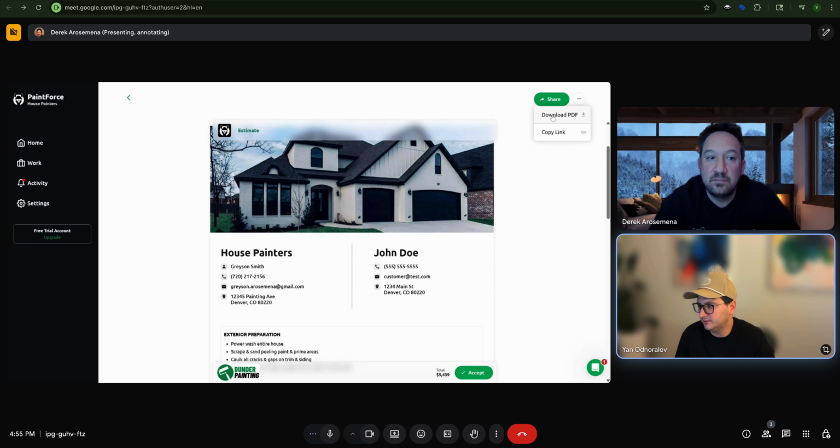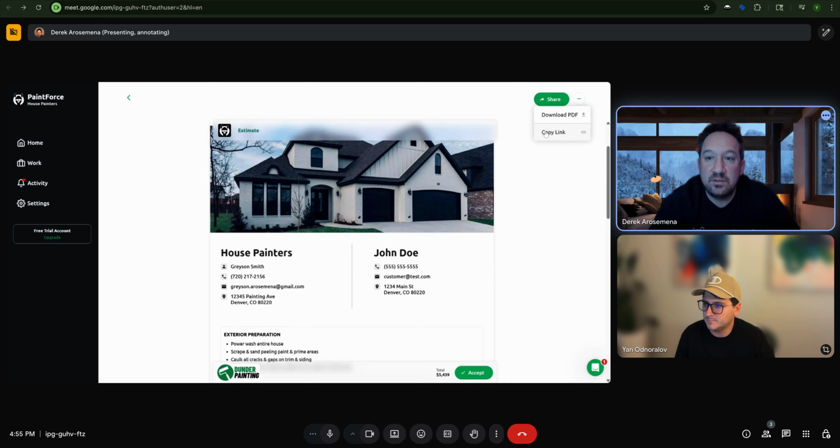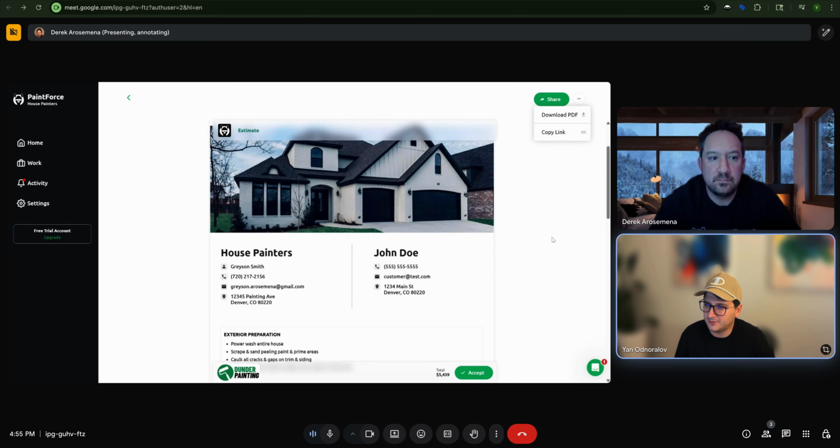So if someone wants a PDF, I can send a PDF as well. When I send a quote, if I send a link to a customer and they open the link, can they make that a PDF on their own, or do they have to come back and ask me? That's a good question that I don't remember the answer to. I think what happens is when they execute the contract, when they sign it, you and them automatically get an email with the PDF.